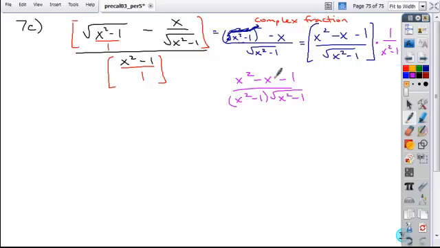So if we looked at this as a rational power, the square root has a power of what? 1/2. And so we could simplify this into x squared minus x minus 1 all over the common base, x squared minus 1 to the power of, when you multiply exponents, you do what with the powers? Add them, so 2/2 plus 1/2 is 3/2, and you get your solution. Okay.